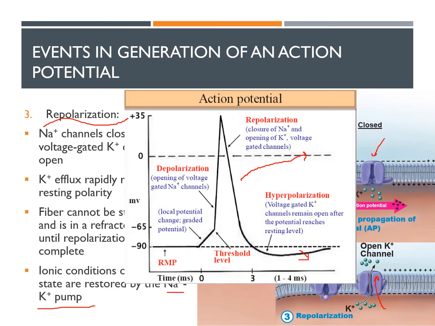So what happens, if we look at this table, is that we were up here. Okay, and actually let me get rid of this stuff so that we can see. So we were up here on the last slide with the closing of the voltage-gated sodium channel and the opening of the voltage-gated potassium channel and the activity of the sodium-potassium pump. The number of positive charges inside the cell across the membrane begins to go down. And we'll see that the membrane potential becomes more negative. This means that our charges are separating again.